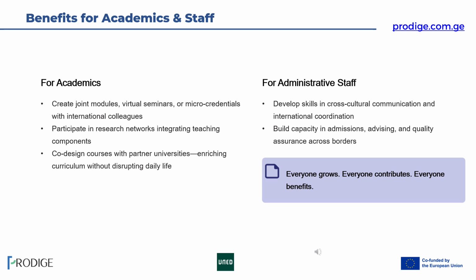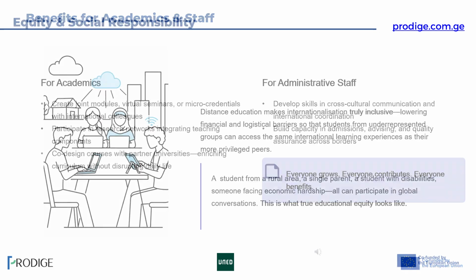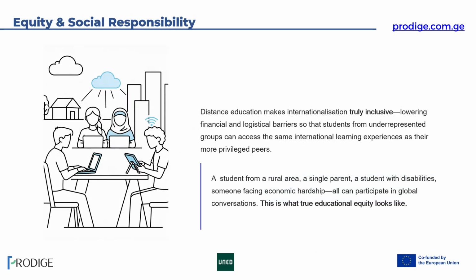Administrative and support staff also benefit, because international distance provision requires stronger capacities in admissions, advising, digital support, coordination, legal procedures, and cross-border quality processes. In that sense, distance education does not only internationalize programs, it also helps internationalize institutional practice. So everyone grows through this process: academics, professional staff, and the institution as a whole. This leads to a broader point.